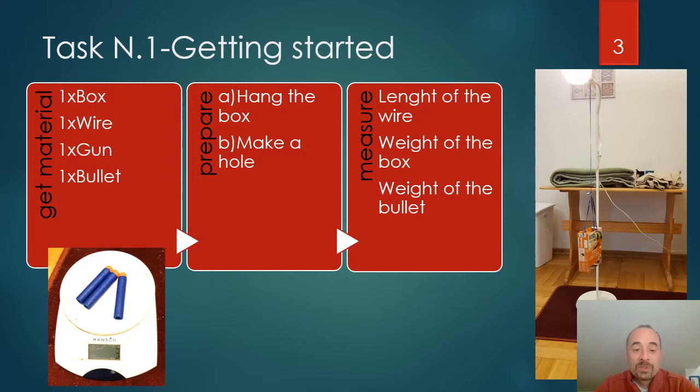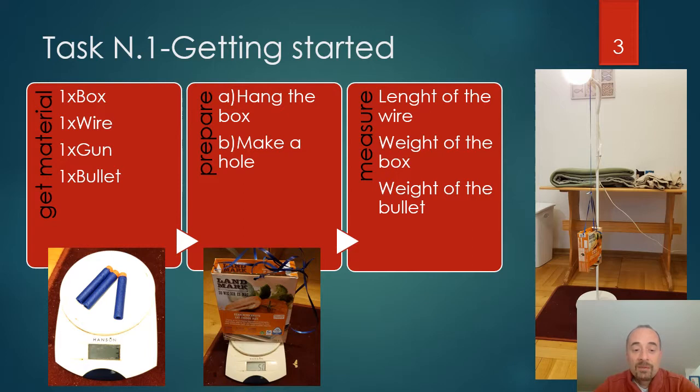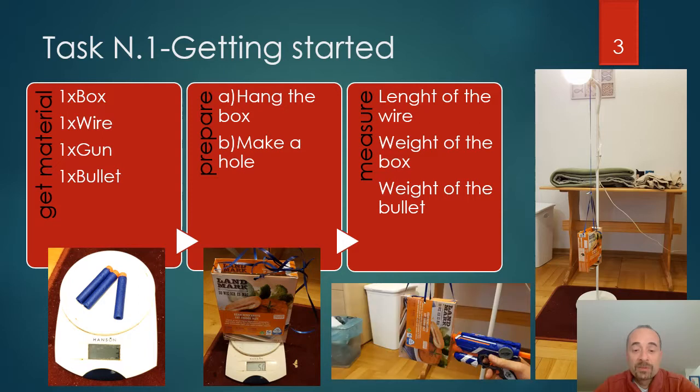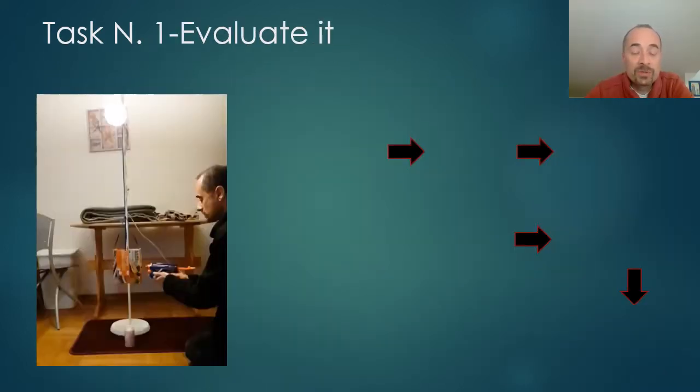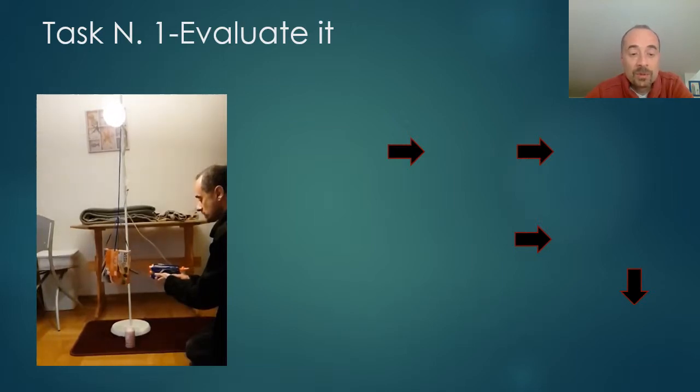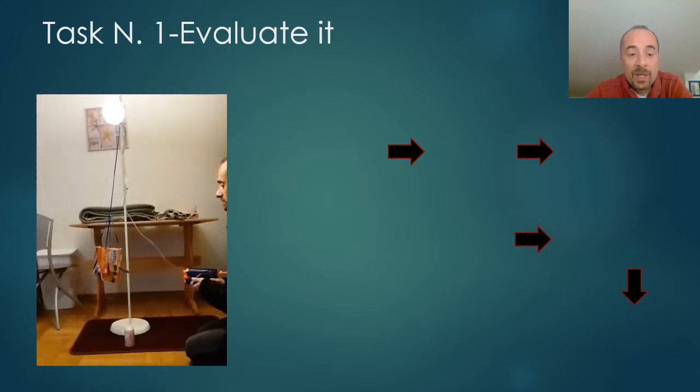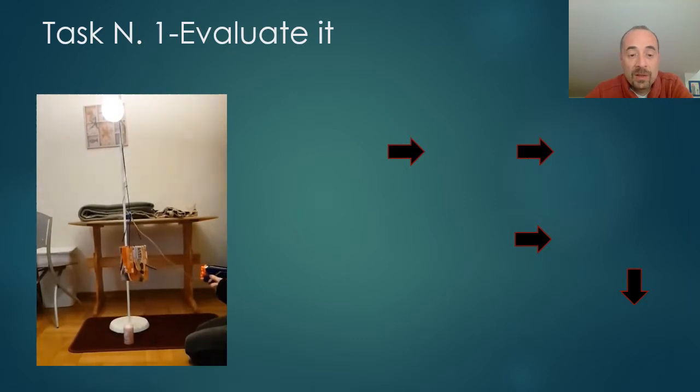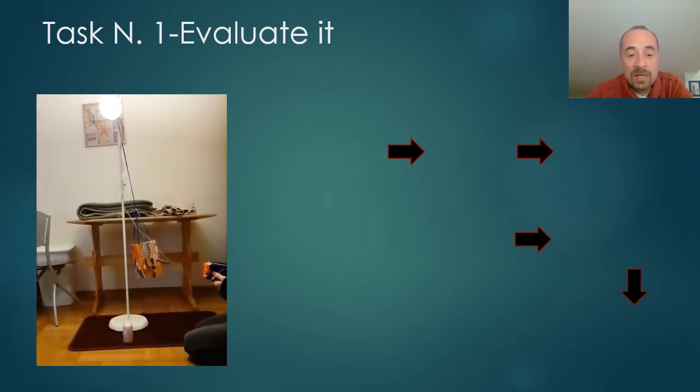We use a simple scale for the bullets, having three together because they are very light, and then with the same scale we measure the weight of the box. The box needed to be bought for the sake of the experiment. The bullet needs to enter exactly inside the box as displayed in the picture. We start the experiment which consists of a slow motion video and we shoot the bullet to the box. The bullet is trapped in the hole and the box swings. It is a ballistic pendulum.